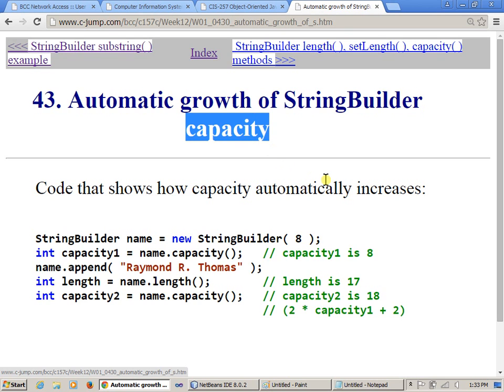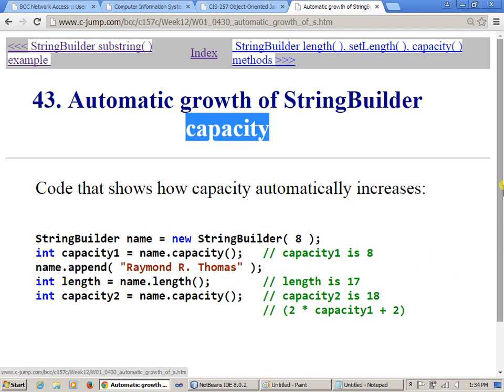So the capacity of the string builder, if you keep appending to it, or if you keep inserting or replacing substrings with bigger substrings, so the content grows in size, then obviously the initial size of your memory buffer will be expanding and growing and growing. So the initial memory buffer size is going to run out of space, and it needs to be reallocated.